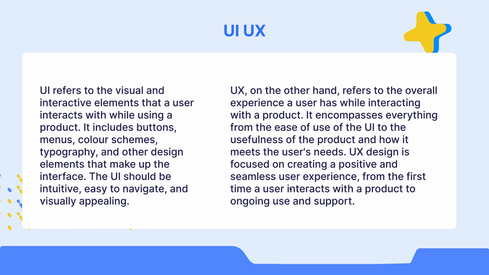Look at your Google, this presentation, this Google Meet you're looking at. You can see my face, my card, my picture, the mute button, all of these buttons that you see are the UIs. The text is the UI. The colors are the UIs. The menu, whatever you see is the UI. The color schemes, the typography, and other design elements make up the interface.